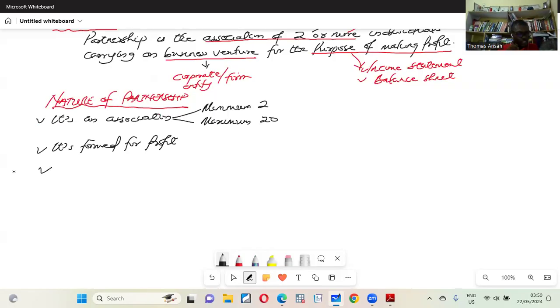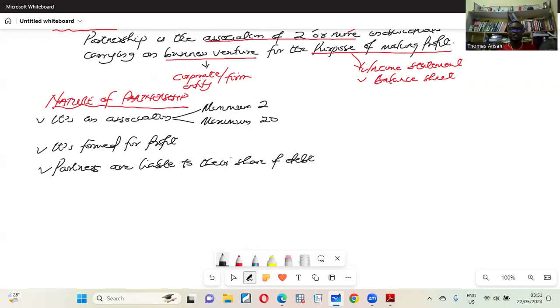So the individuals here, who we call the association of two or more people, those two or more people are actually called what? Partners. All right. So when it comes to a partnership, each individual partner is liable to their share of debt. Partners are liable to their share of any debt.